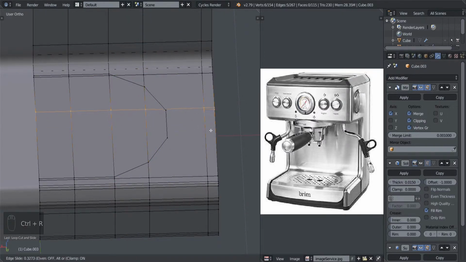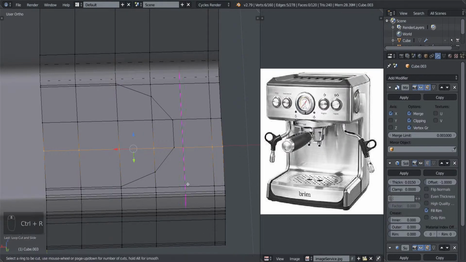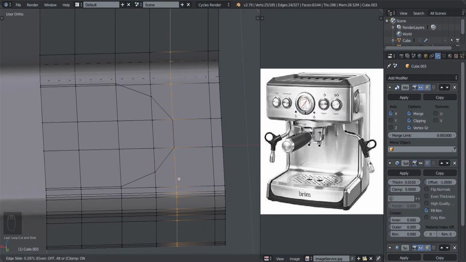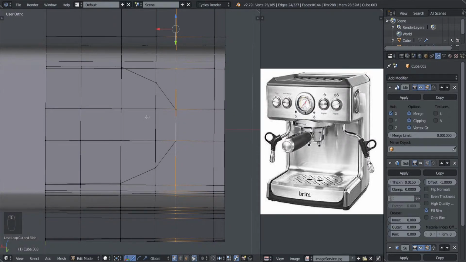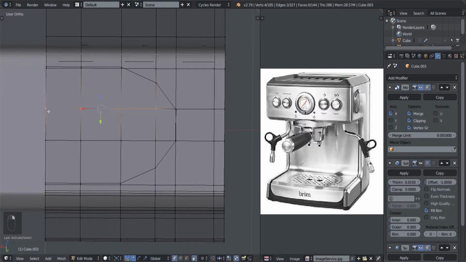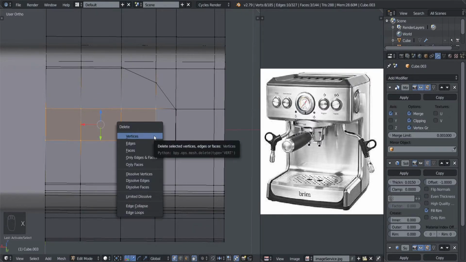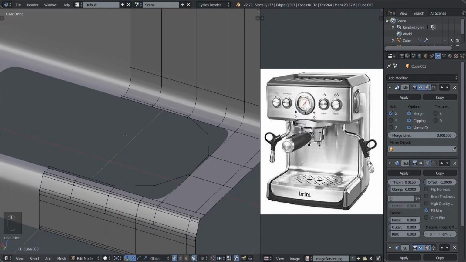Add one here to align with this one, and then another one here to align with this one. And we'll add one more in here to align with this one as well. So with that done, we're now going to select this, that, this, that, and that. Press X and erase the vertices like that.